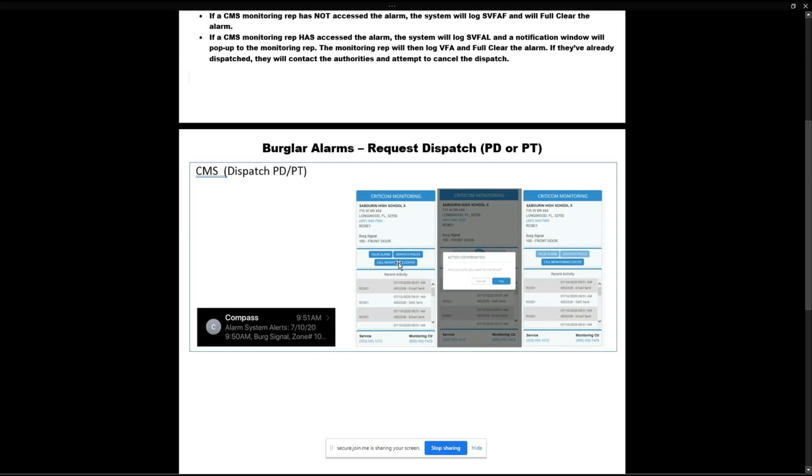The third button you can see here is Call Monitoring Center. It's exactly the same thing as clicking the button down here. It's just going to take them to the phone part of their mobile and be able to call Monitoring Center. Maybe they don't want to verify false alarm. Maybe they don't want to dispatch police. They want to get a little bit more information verbally from one of the monitoring reps. They can do that by clicking the blue Call Monitoring Center and getting information that way. So we wanted to make that available to them as well.